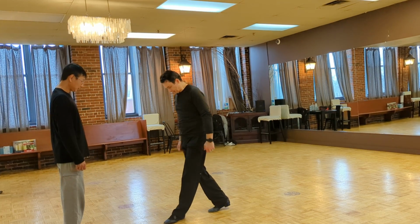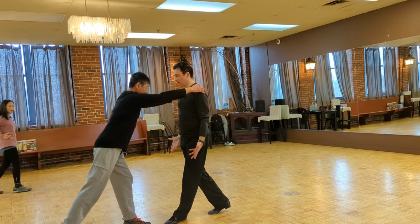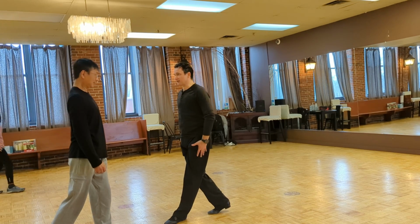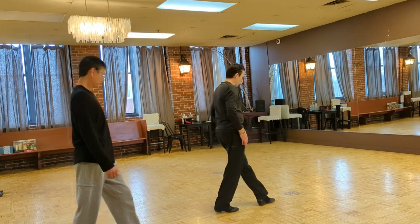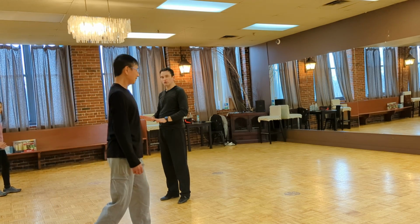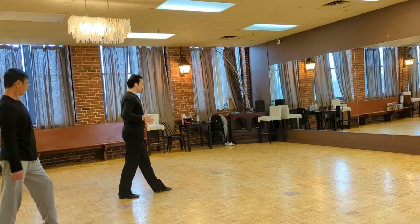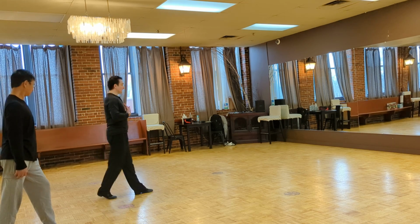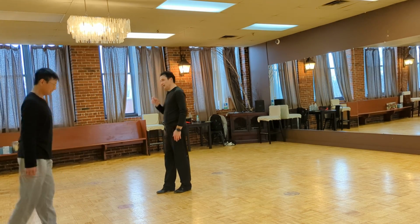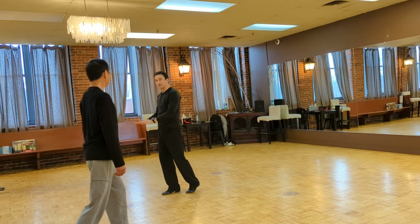See, watch, if you try to push me back, push me forward, you can't. I'm stable. And see, I lowered my center of gravity here. Cha-cha one, I lower my center of gravity to stop. Backwards, I can't go back because I'm lowering. I'm staying in between. So you lower your center of gravity like a car when the brakes go.